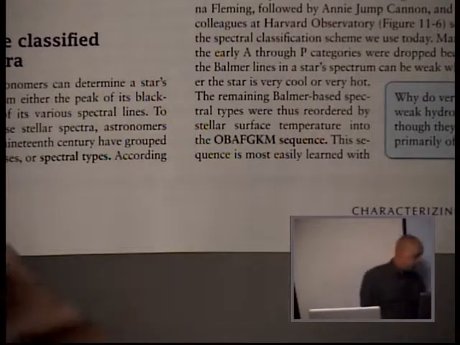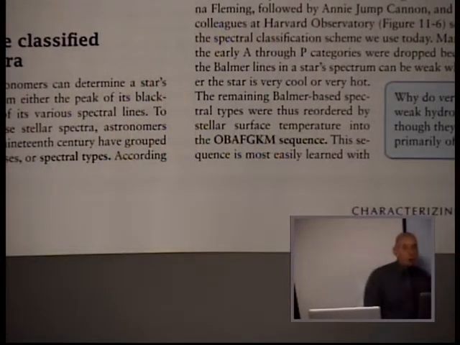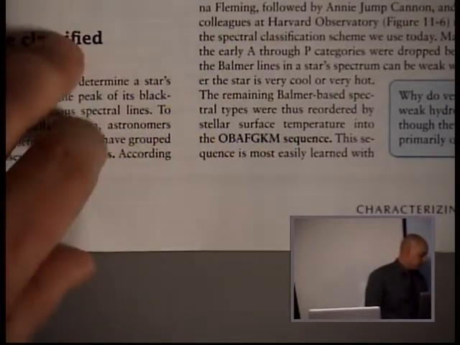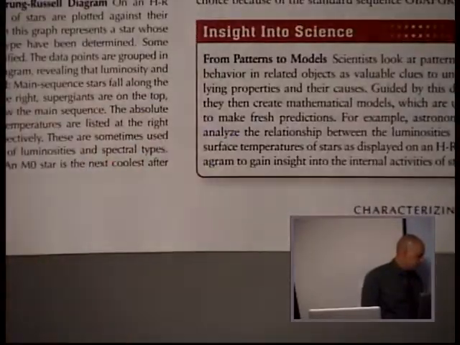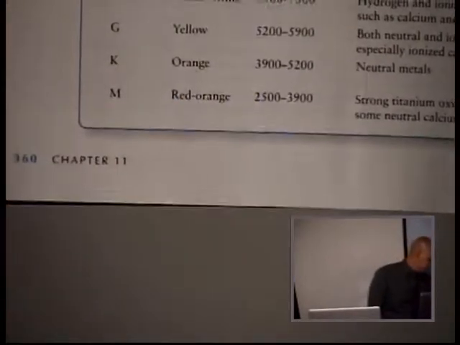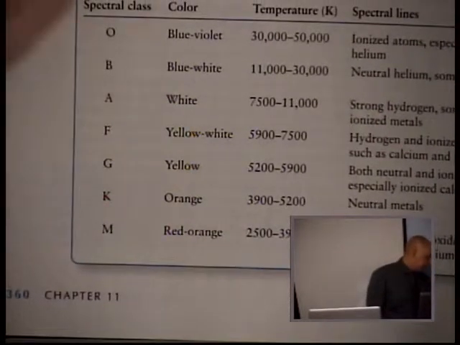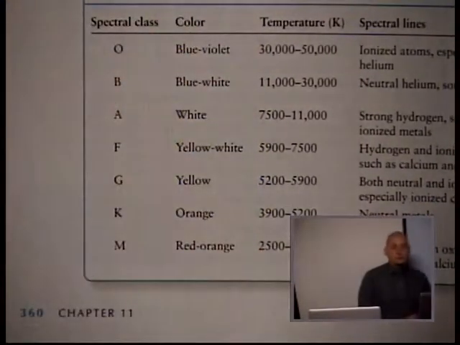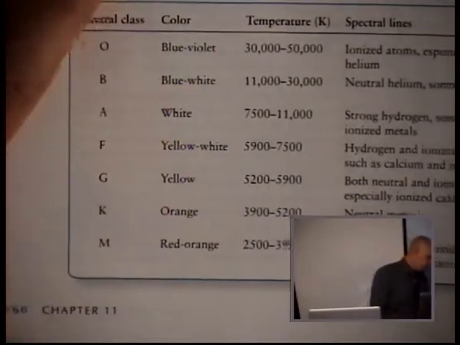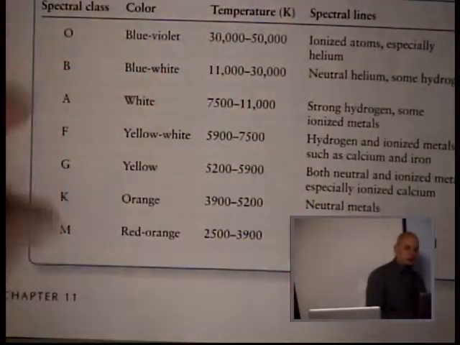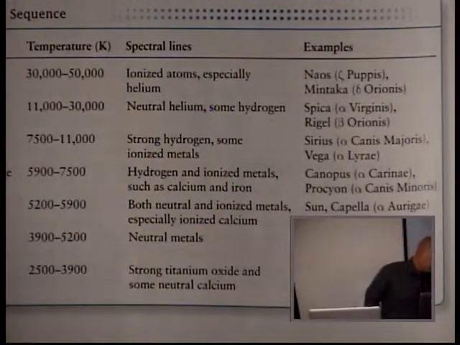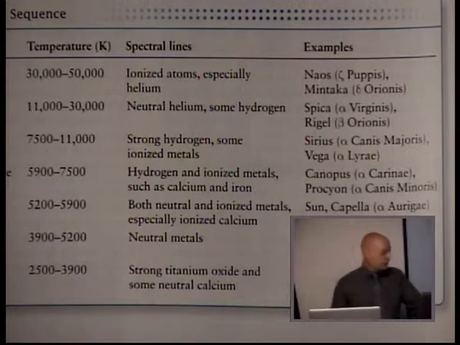One of the most well-known ones, and the way that I learned it when I first took astronomy, was, "Oh, be a fine gal, kiss me." So feel free to use that one, but I'm sure you can come up with a variety of interesting ways to organize those sequences. And they talk about, on page 360, the different types, and they give you the color range and the temperature range for each one of those. And then more importantly, well, this will be the essence of what we're looking at. But then next to that, they'll also tell you what spectral lines they see, and then they even give you some examples.